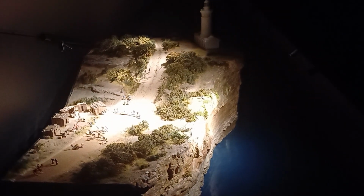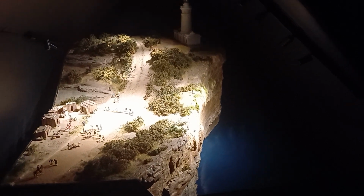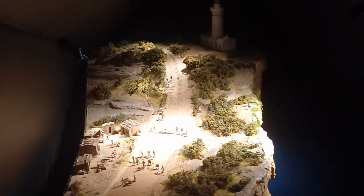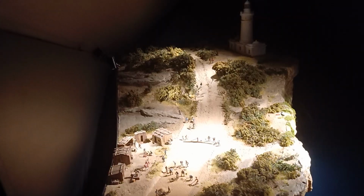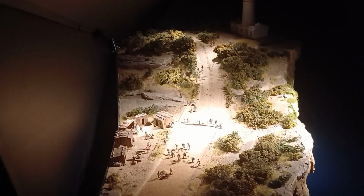This shows you here of the road, New South Head Road, or Old South Head Road actually. It's old New South Head Road up to South Head, when they were building that road down to Watson's Bay. And you can see the lighthouse there, the lighthouse on South Head, which is still there today, which is the oldest lighthouse in the country. And a lot of the roads they were building over Aboriginal tracks and Aboriginal land. So you can imagine in the early days, the escalation of the anger that was happening between the two cultures.